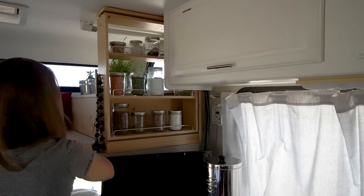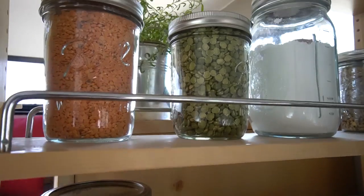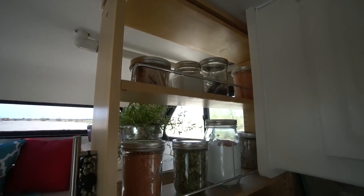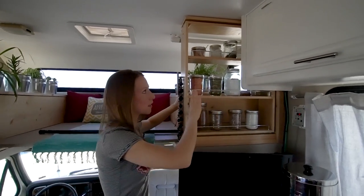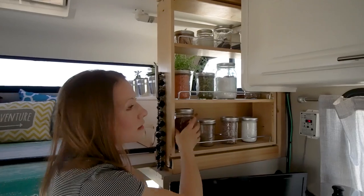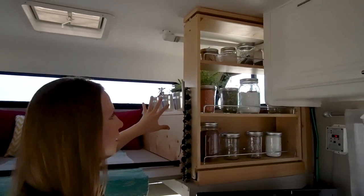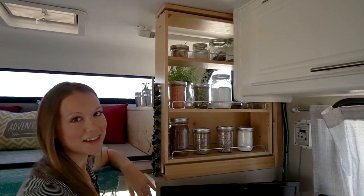And these drawers, actually my mother-in-law found at an estate sale, and they did not come with this, but this is actually a spice or can rack that they sometimes use in normal kitchens, and it would be surrounded by drawers like in a normal kitchen setup. It actually fit perfectly here, and it gave us so much space for dry goods that we use all the time to cook our meals. So this gave us a ton of storage space. Plus we just like it for decorative, keeping the beans. We think it's a nice look as well.